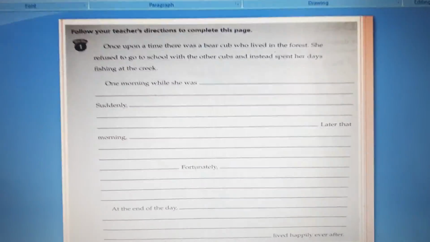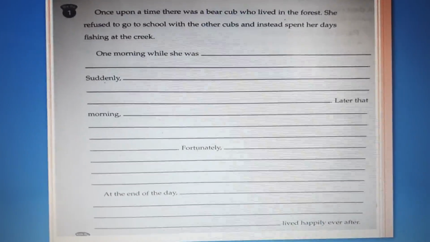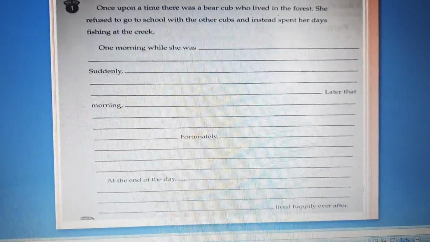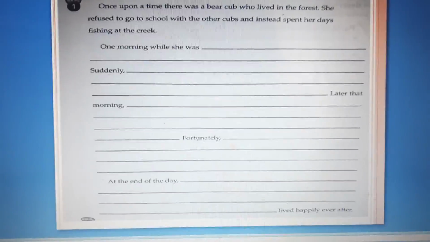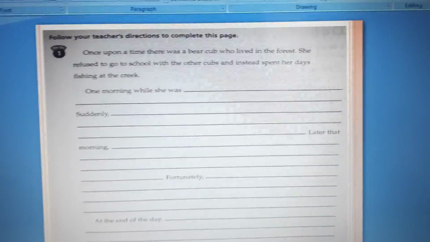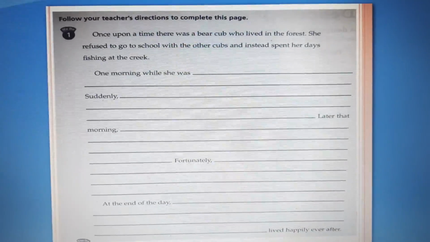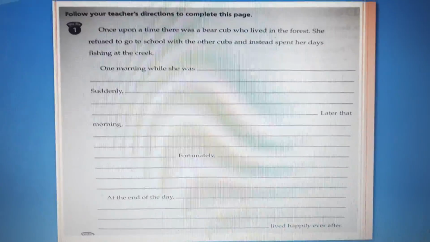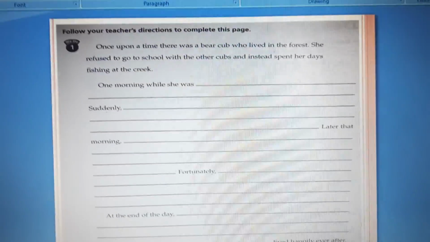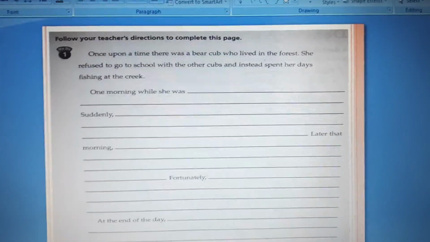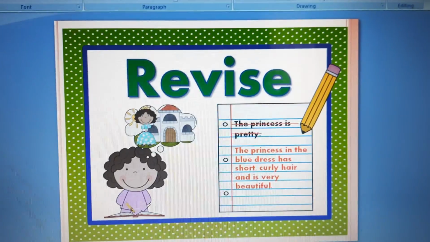But here's the kind of form; if you want to follow this form, it's going to be easy for you. Good. Like here, one morning while she was walking in the forest, suddenly something happened, maybe a frog jumped out of the river. It depends on your story. Good. Draft 1, this is a very important one.